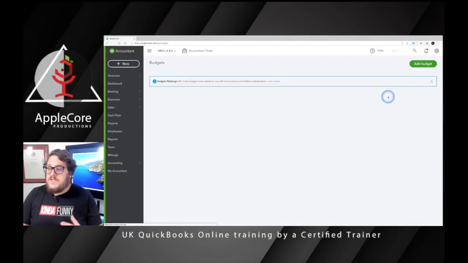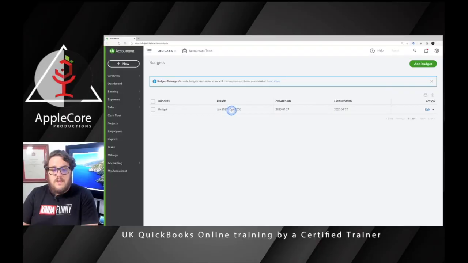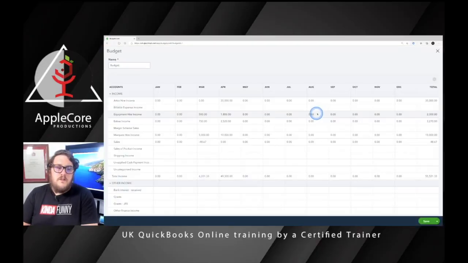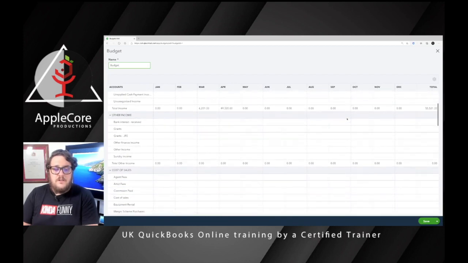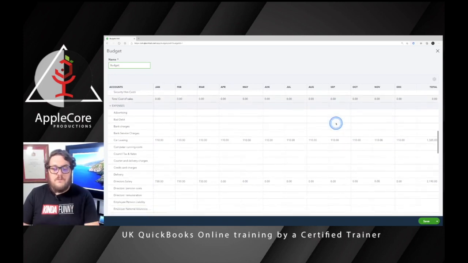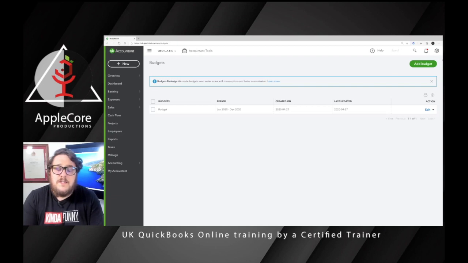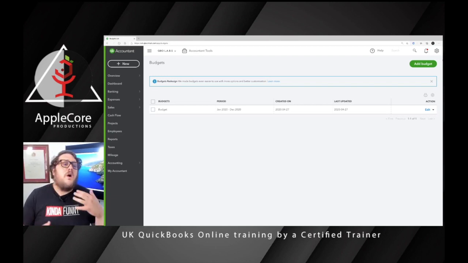Don't forget, within QuickBooks as well, we also have the ability to do a budgeting option. So once you've got that all in place, start trying to put that into a budget so that you can then start looking forward. So if I edit the budget that I created before, you can see I can start looking at all the income and expenditure that I'm expecting to see and making sure that I'm comfortable with being able to afford everything going forward. That's going to set you some realistic targets, and that's also going to give you an opportunity to be honest with your employees, to understand that, you know, for them to come back full time, we need to be reaching this capacity, and you can have those conversations with them.